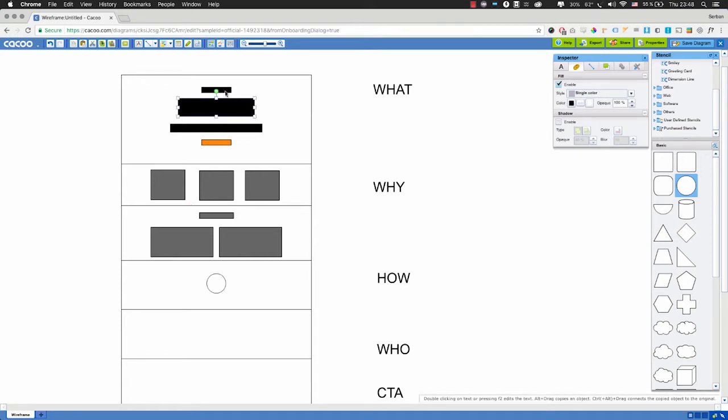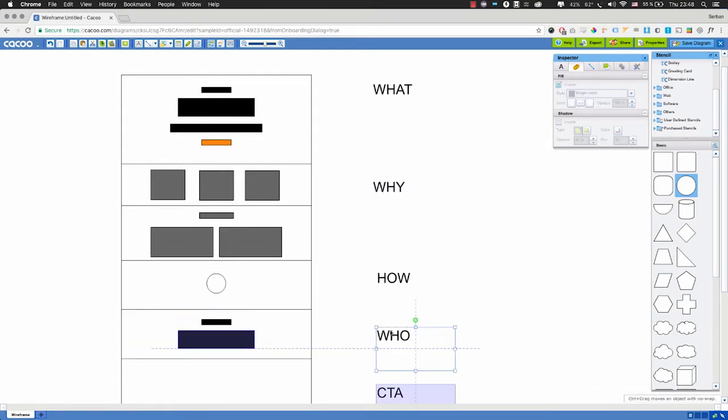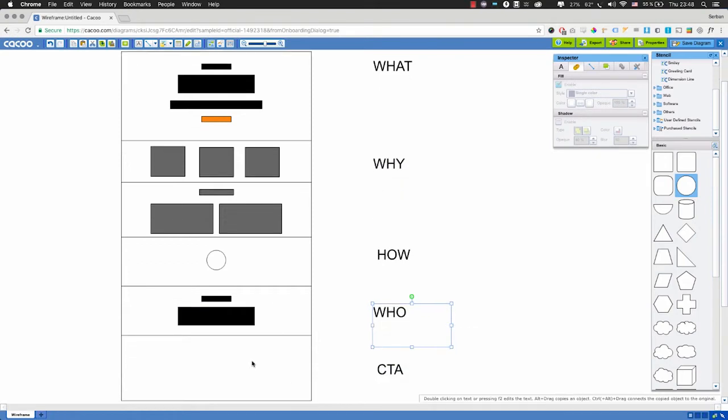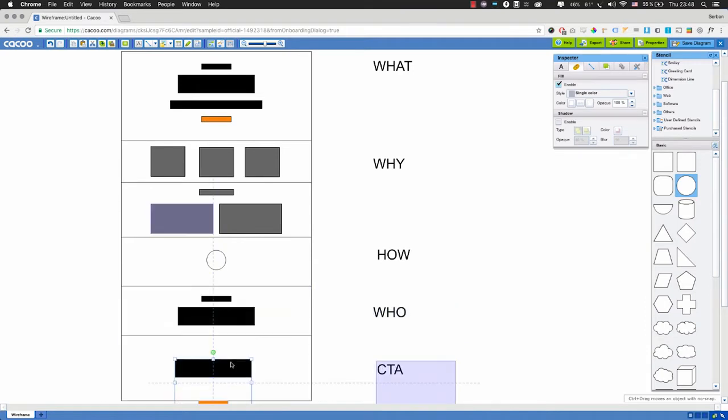Now let's move along to who. I'm gonna duplicate these shapes and use them as the base. I'm thinking about maybe having just a big testimonial right in the middle, and then I can see if I can have another idea or a different layout for testimonials. Let's move around to the final closing argument. Usually what I have there is a variation of the header. So whether that's just the headline and the button or just the paragraph or the button, that's what I usually go with.